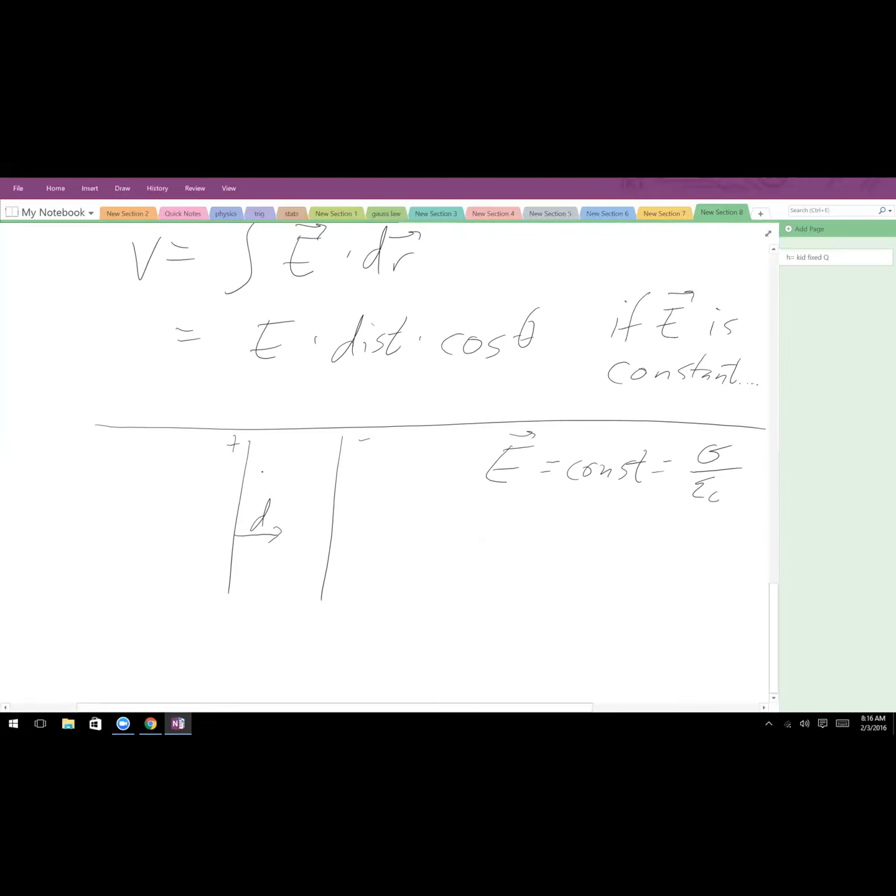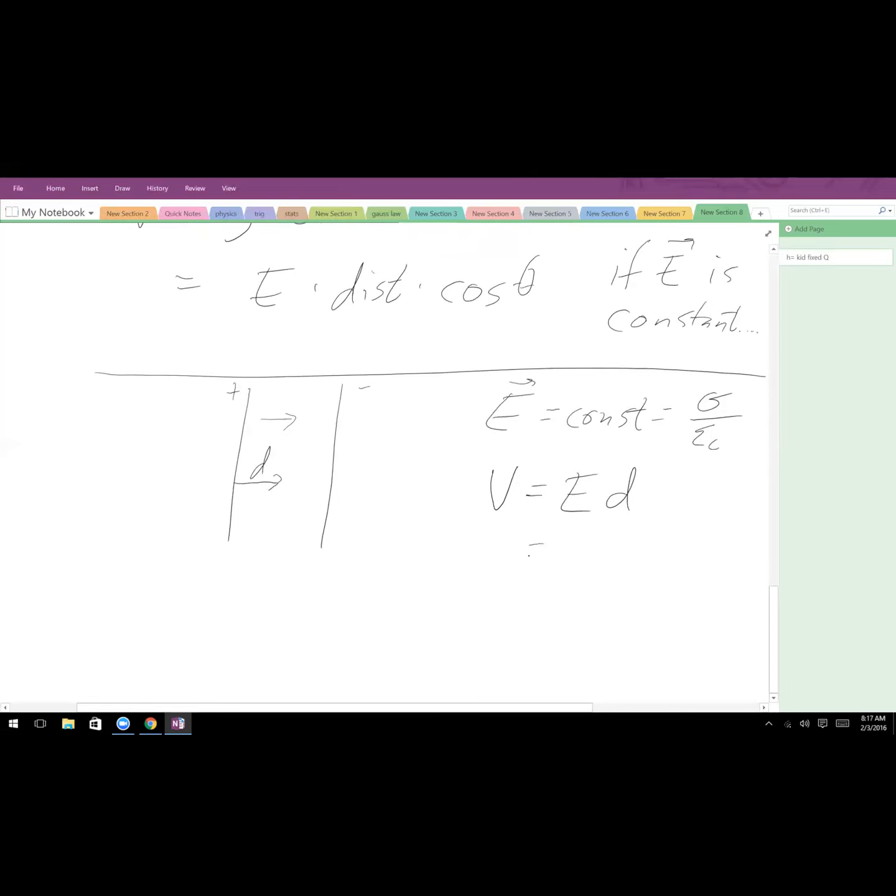So the electric field is pointing sideways. I'm moving out sideways. So for the cosine theta part, they're in the same direction, so the angle is 0, so the cosine is just 1. So anyway, that just means the electric potential is going to be E times d. Or if you want to write it like we did up before, it's sigma d over epsilon naught. But basically it's just whatever the electric field is times however far out you go. So, cool. All right.